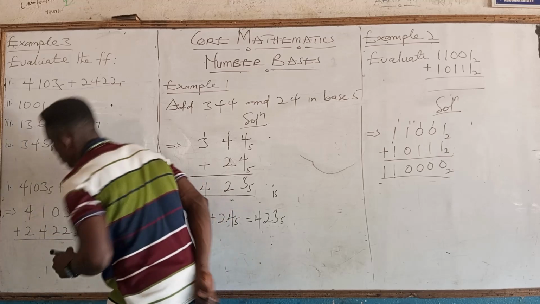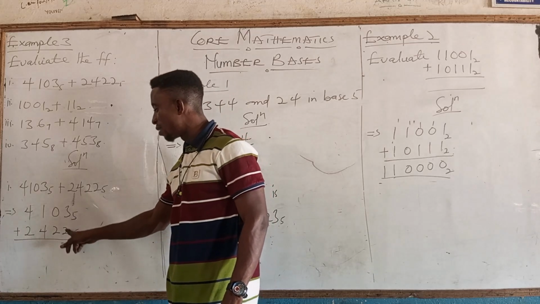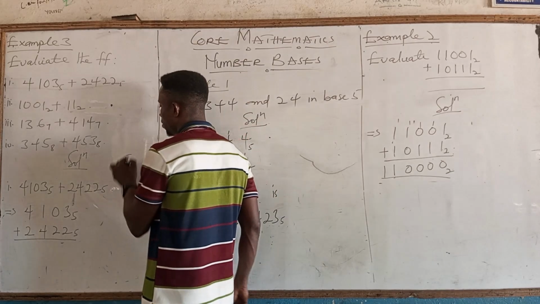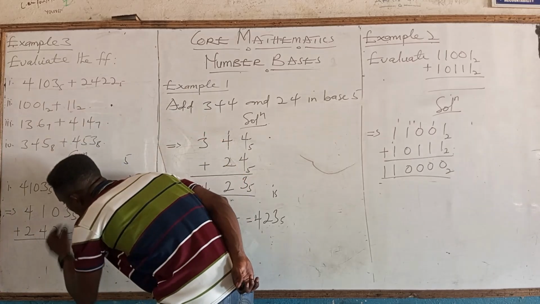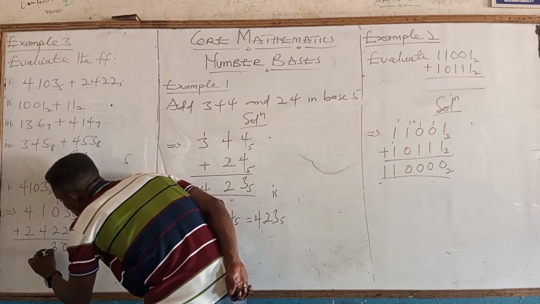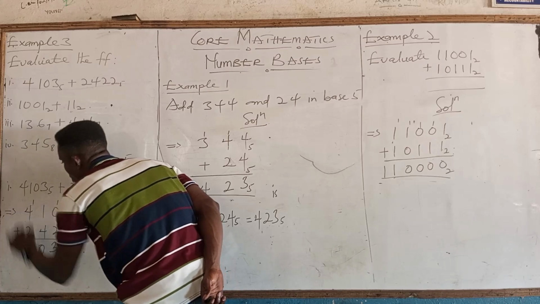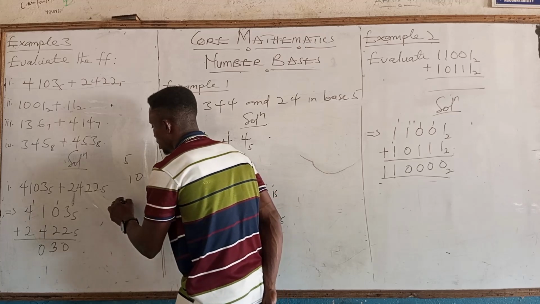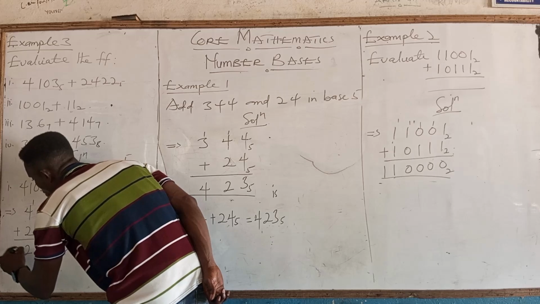Then what do I do? Then I can now add. So this plus this will get me 5, and we are in base 5. So that is 5. And how many groups of 5 can we get here? That is 1, then 0, remember 0. So I'll write 0, then I carry this one forward. Then adding this one will get me 3. Then this one too will get me 5. So I can write 0, then bring the 1 here. So this one is 6, then plus 1, that is 7. And I have 1, 2. So that is 2 and the 1.